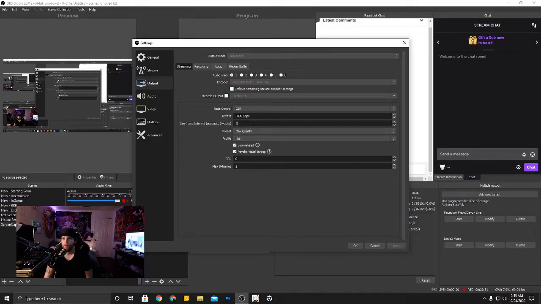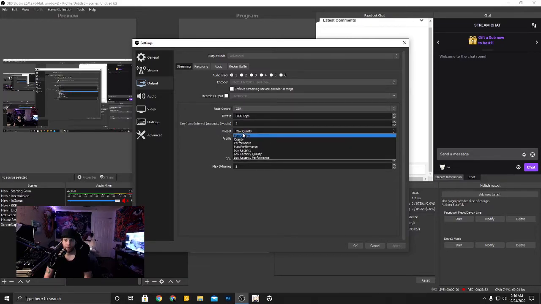So your keyframe interval needs to be 2 seconds. You do not want it to set to auto because it'll detect change. You want it to do it every 2 seconds to check for any flatline drops or frame drops. And that way it'll alert you much quicker, and it'll also alert the streaming service much quicker that you're dropping frames. So say you have the Facebook page open on the stream creator dashboard thing, it'll pop up with a message alerting you that your bit rate is going crazy, you're dropping frames, this and that. That is what that is for.